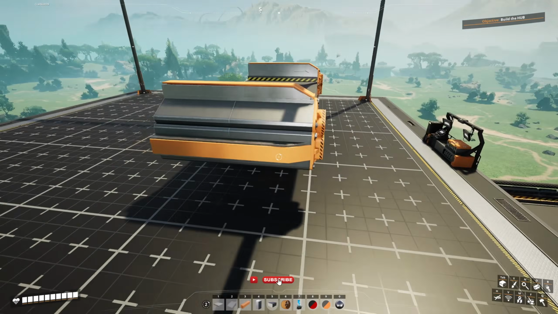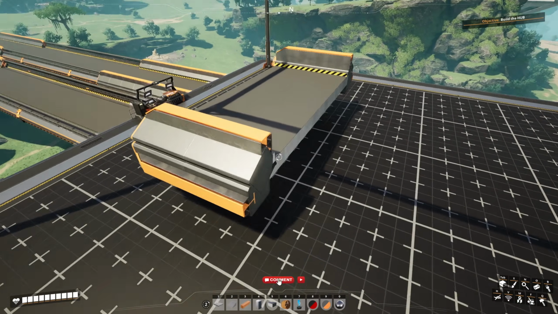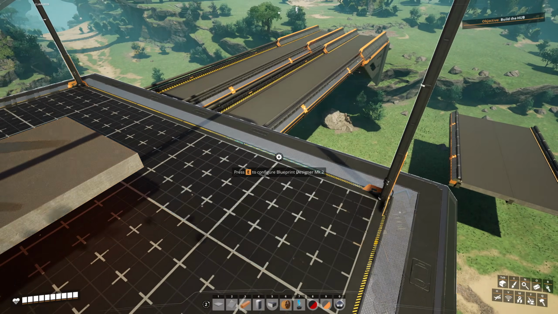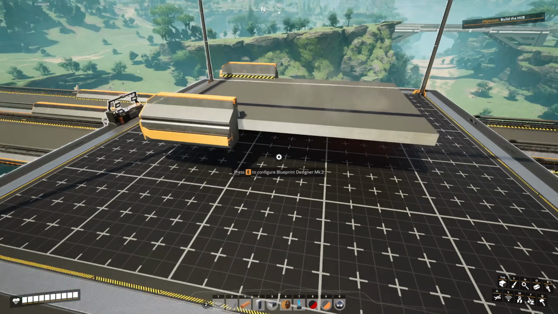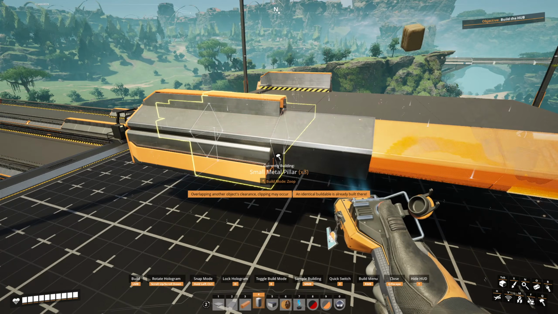Right, so we've got our duplicate set now, and I think what we can do is let's extend this one by 3, and we just need to do the same with everything else.